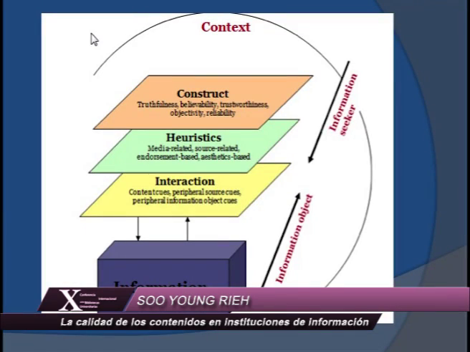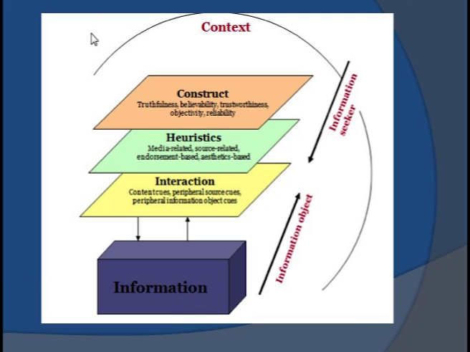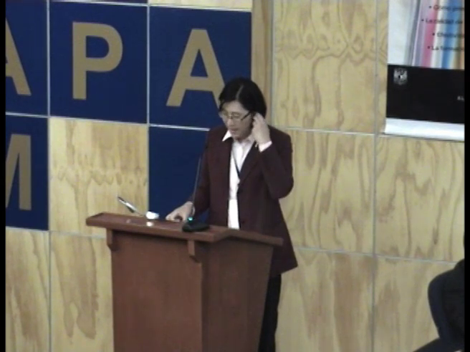So visually, this is what I can present: information seekers actually start with something in the context of information seeking, right? They bring their own construct, and the information object itself has a variety of different characteristics of information objects and sources. Now, those people who have more experience rely on their heuristics more. Those people who have done much using online information tend to rely on modes of interaction. So the implication is that this special heuristic provides a very useful way to find information in a quick way.